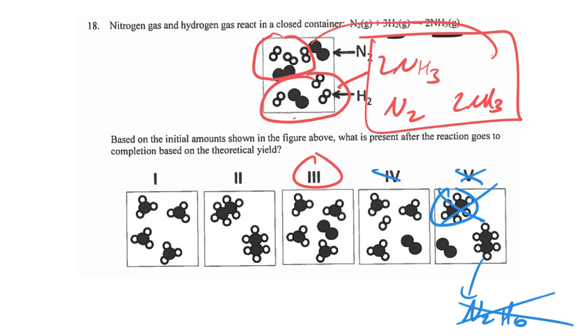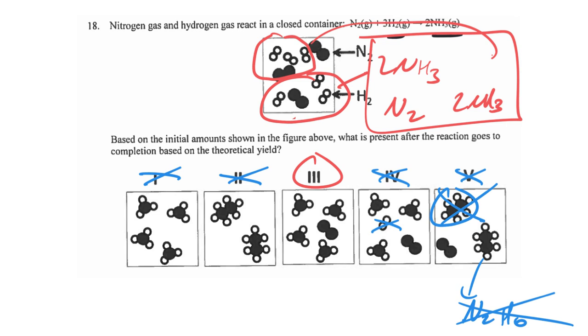Box 4, of course, is wrong because we don't have a leftover H2 molecule. 2 is just missing atoms anyways, and then 1 doesn't show the leftover reactant. And so particle diagrams are a type of question that allow us to see at a molecular or atomic level what might go on in a reaction, where we can actually picture the reaction taking place, think of the reacting units. You can still work through this problem with math.